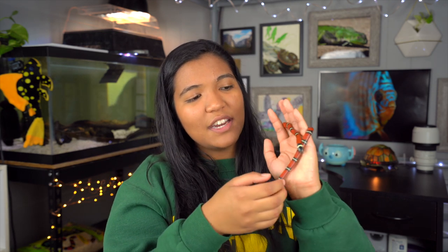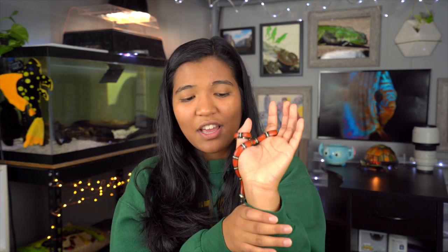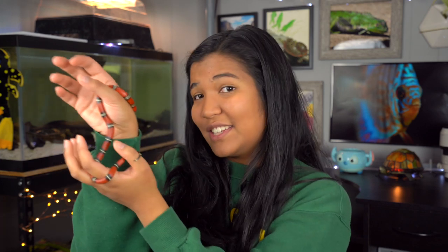So far she has been very inquisitive, which I absolutely love. She is quite sweet and has not even tried lunging or feigning bites. She's taken both of her meals without problems, which is really nice — it was something I was very worried about, but she's done great. That is my new pet Nelson's milk snake. I hope you guys enjoyed seeing her. Remember to vote for Winnie or Sienna. I'm still kind of trying out both names — I'm not sure which I like better because I really like both. Maybe I'll just have to get a second snake.